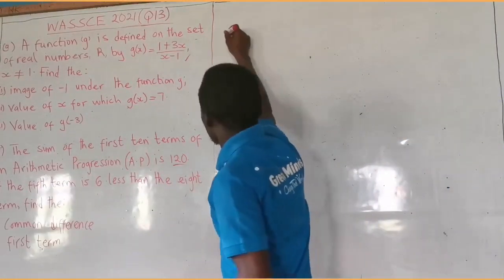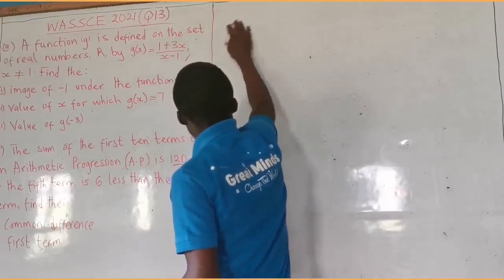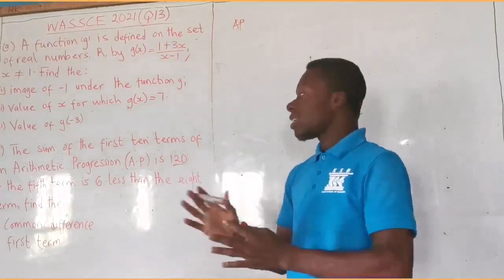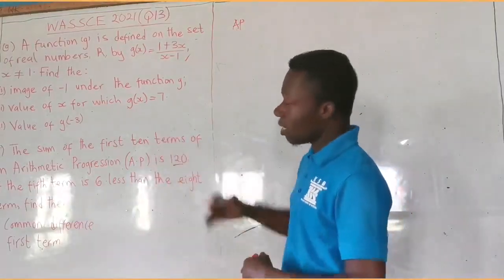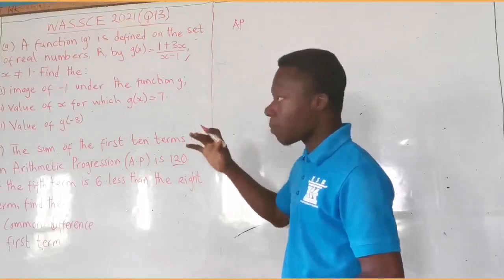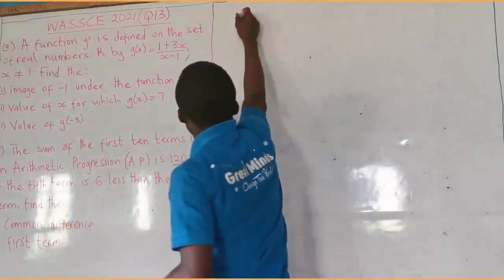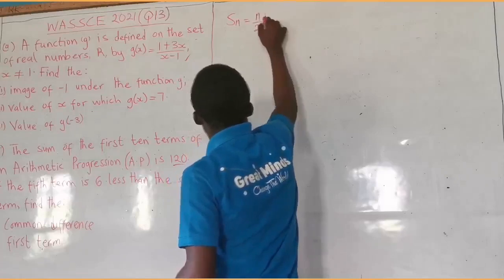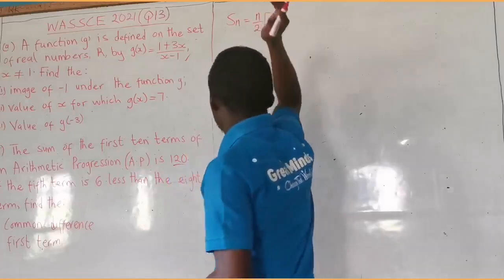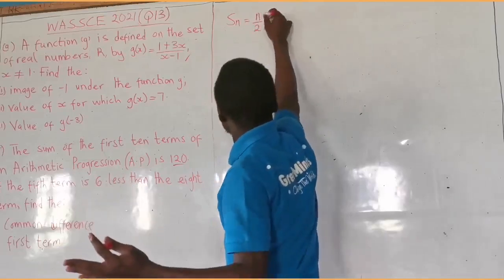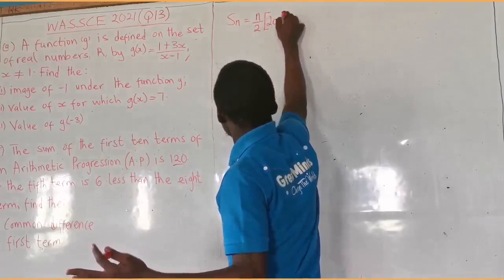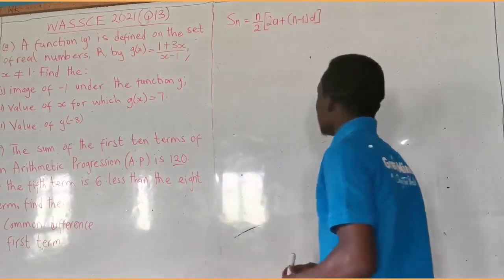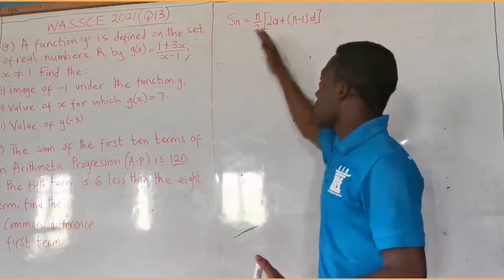So let's see. We know that AP is one of the approaches to determine the pattern of a sequence, a pattern in which items can be ordered. That's what we engage in here. So you are dealing with the first and 10th terms. That's the sum, right? So let's see the sum. We said to find the sum of terms, Sn is equal to n over 2, then bracket 2a plus n minus 1 multiplied by d. Then you close it. So this is how we find the sum of any terms. This is the formula for it.